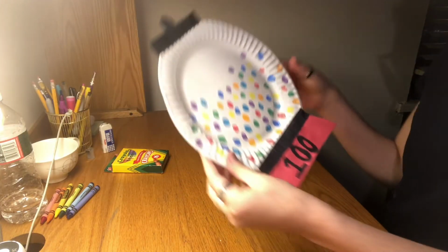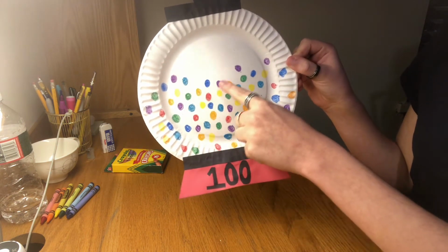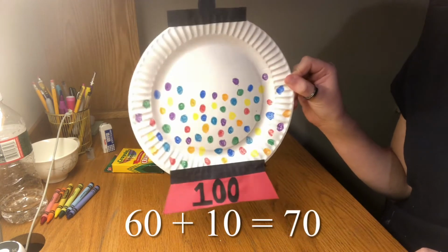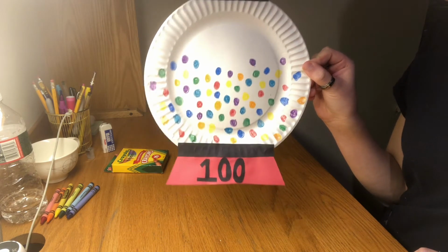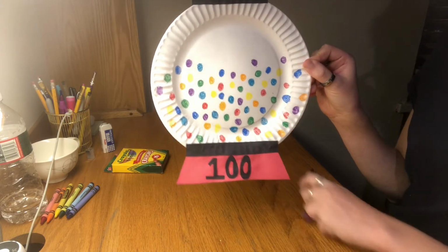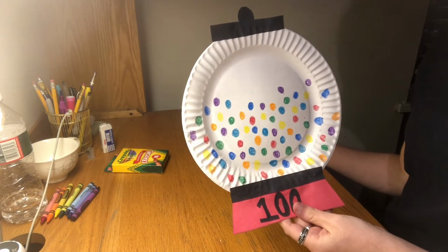So once you've drawn those, we'll count them. So we've got 1, 2, 3, 4, 5, 6, 7, 8, 9, 10 in the next color, and adding that to the 60 that we had previously, we now have 70 total gumballs. And now we're going to take a new color, and just like before, we're going to draw another 10 in the new color.